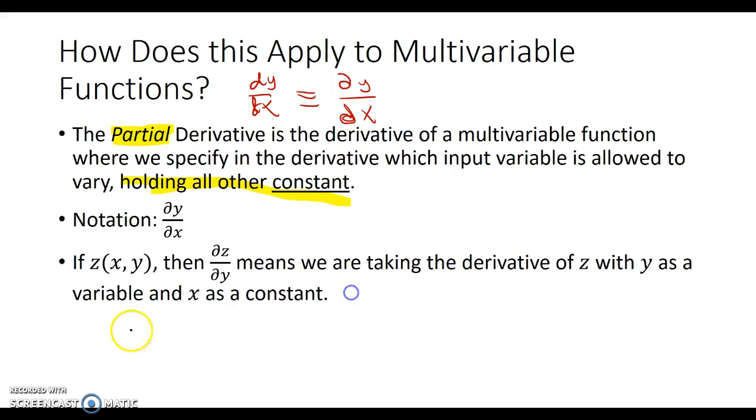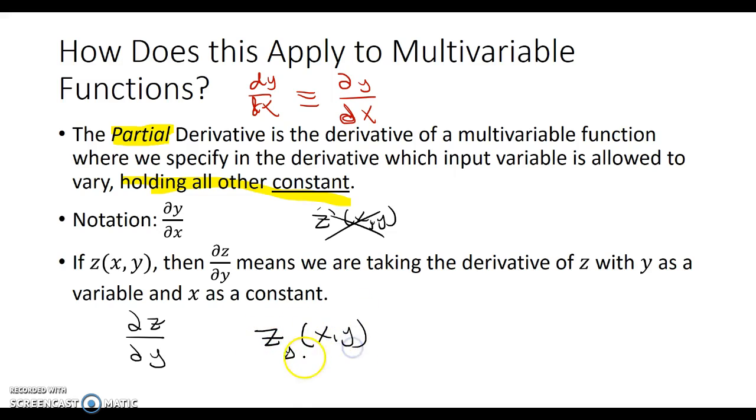One last distinguishing feature here, another way to write the partial derivative. We don't actually use prime notation. We don't want to write z prime of x y, for the main reason that it's unclear which one's the variable and which one's the constant. That's confusing notation. We don't want to use that when we're dealing with multivariable functions. So we have this notation, the partial of z with respect to y, or you can write z with a subscript y, meaning take the derivative of z with respect to y, treating x as a constant. So these notations are the same in multivariable calculus.